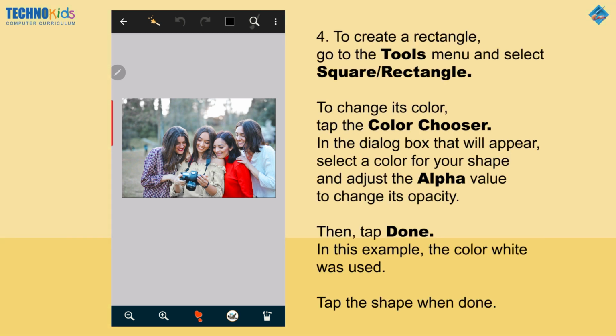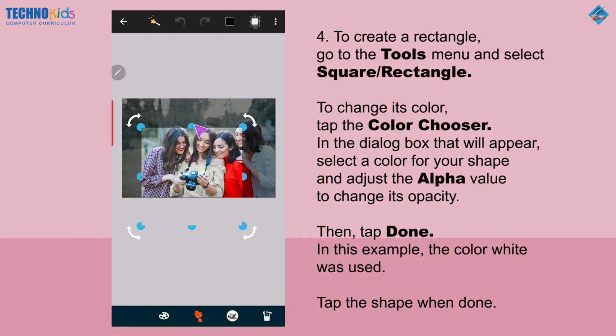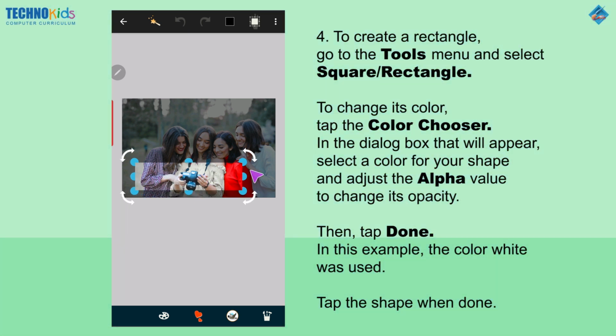Number 4. To create a rectangle, go to the Tools menu and select Square Rectangle. To change its color, tap the color chooser.